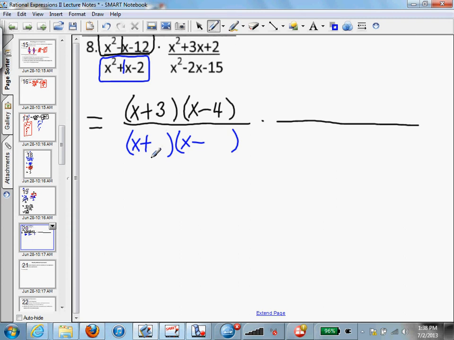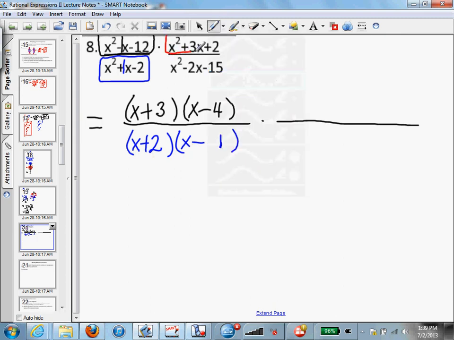So if you think about it, how about a negative 2 and a positive 1? Because negative 2 times 1 is negative 2, and if you combine negative 2 and 1, you get a negative 1, not a plus 1. So we actually want to flip what we have. Reverse. So we have 2 being positive and 1 being negative.